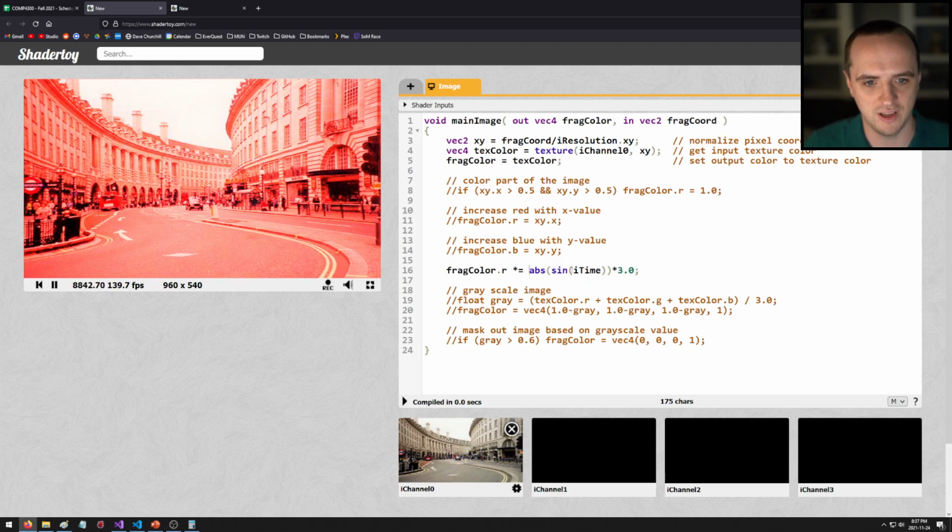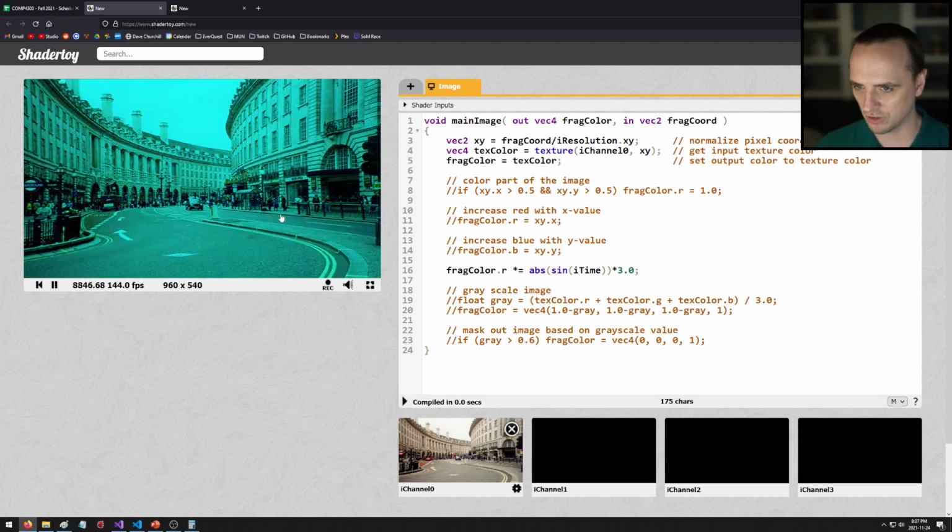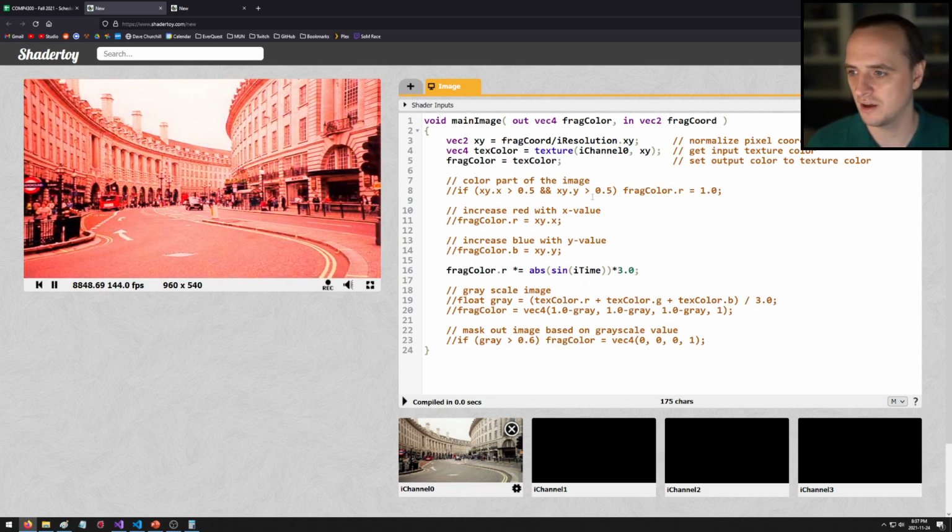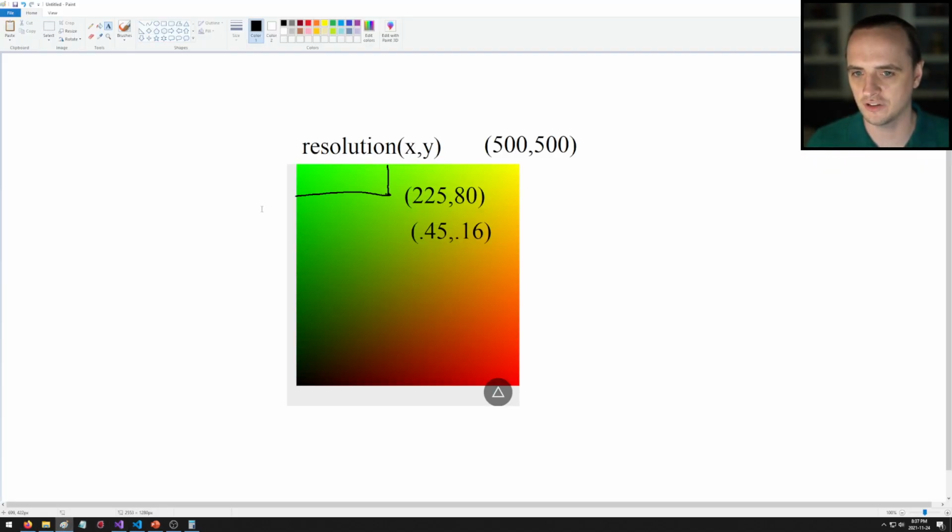Now, one last thing is you can see here that it's flashing kind of slowly. How could I make that faster? Well, you could multiply the time variable. So over here where I had my sine wave, the x value, that's the time variable.